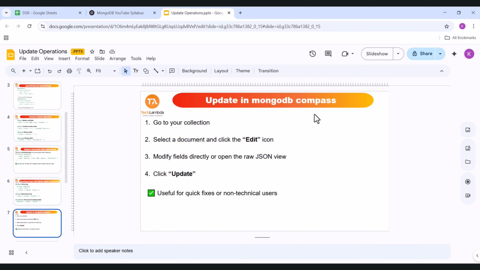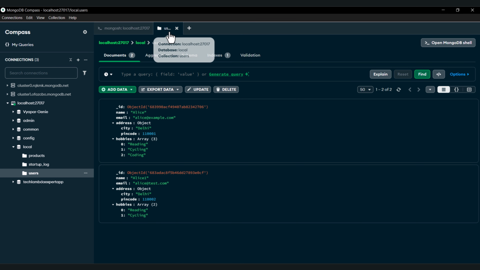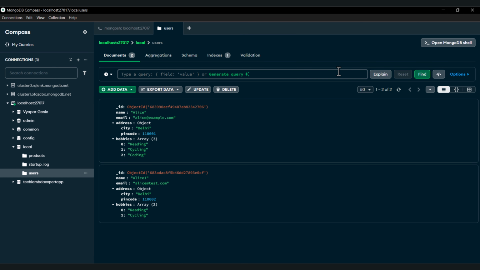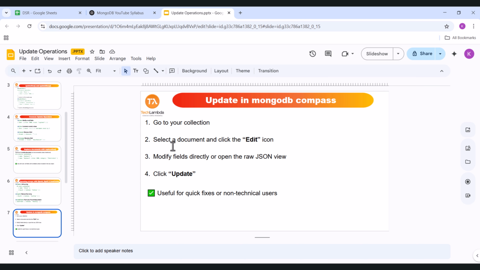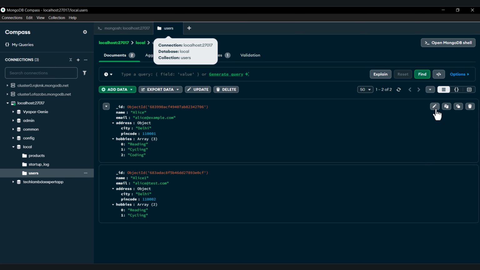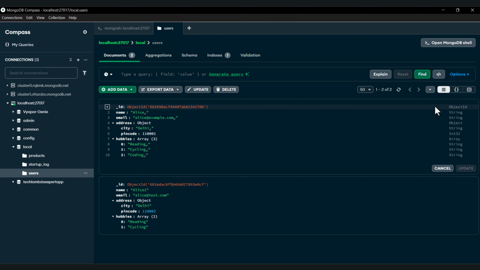Now update in MongoDB Compass. First we have to go to our collection like this, and secondly select a document and click the edit icon. This is the edit icon. So from coding I am changing this.